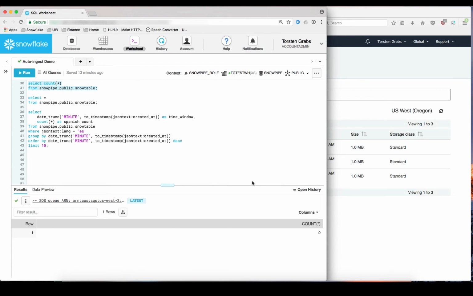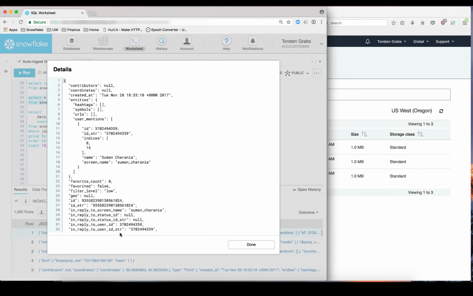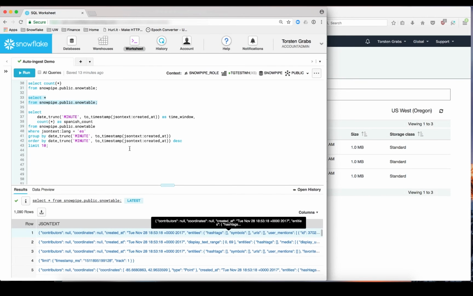Now let's also take a quick look at the continuous loading from a SQL perspective. So here we're back in the Snowflake worksheet, and let's start with a simple count statement. And you can see that we already have accumulated 800 tweets in our target table. And let's take a quick look at the shape of the data. And you can see it's following a JSON rendering of the familiar data structure provided by Twitter for their tweets.